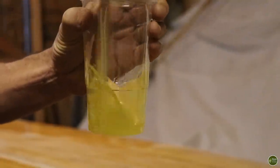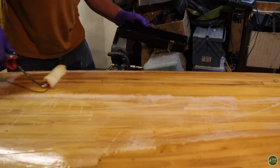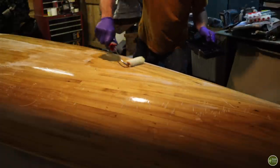I've left that for about 5 hours, and I've caught it so that the epoxy is still in the gel state, which means it hasn't fully cured. That way I can just apply the second coat of epoxy straight over the first without having to sand it. I'll get a good chemical bond between the two coats.